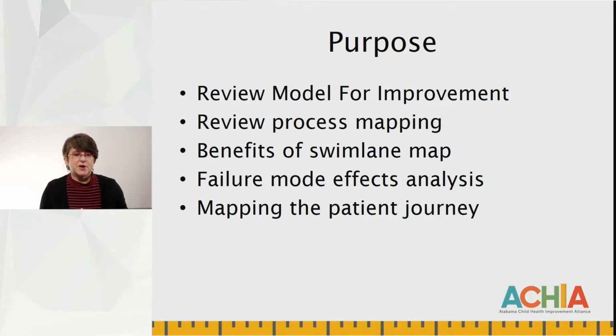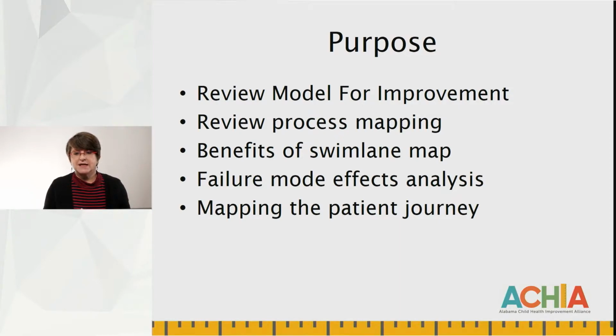Today, we are going to do a brief review of the model for improvement, a brief review of process mapping, and since you've been in a collaborative before, you know how much fun that is with Post-it notes and pencils and white paper. We're going to learn some new things. We're going to learn about the benefits of swim lane mapping. Some of you have done that before. We're going to learn two advanced process maps. One is a simplified failure mode effects analysis, and the final map will be mapping the patient journey.